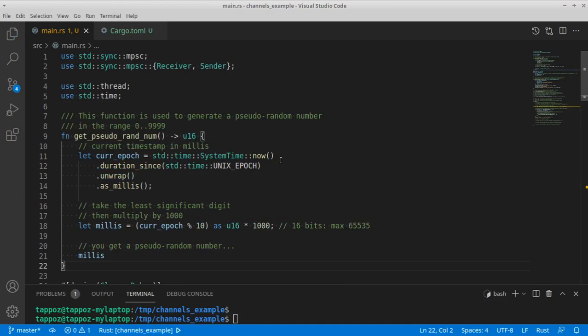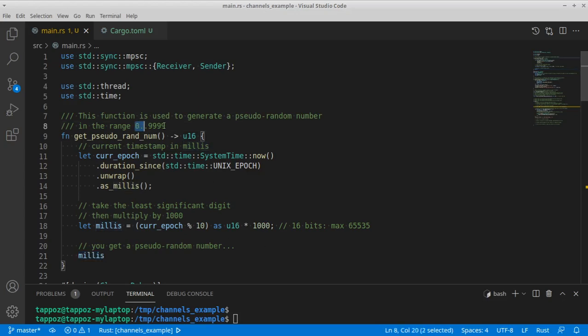So basically we take the current timestamp as an epoch, and then we take the remainder of dividing this epoch by 10, so we get some sort of number between 0 and 9, and then we multiply that by 1000, and we give back this as milliseconds, and that's the amount of time we're going to sleep in our consumer.